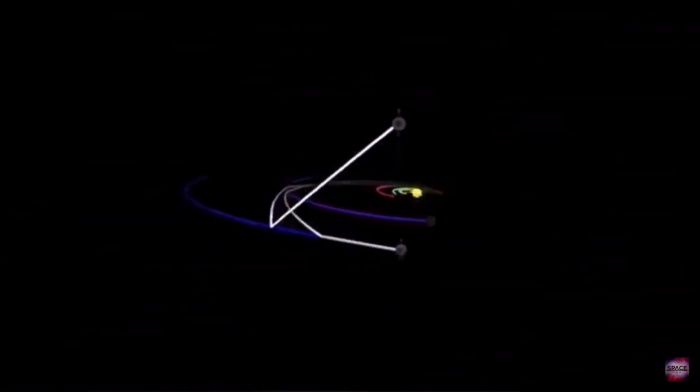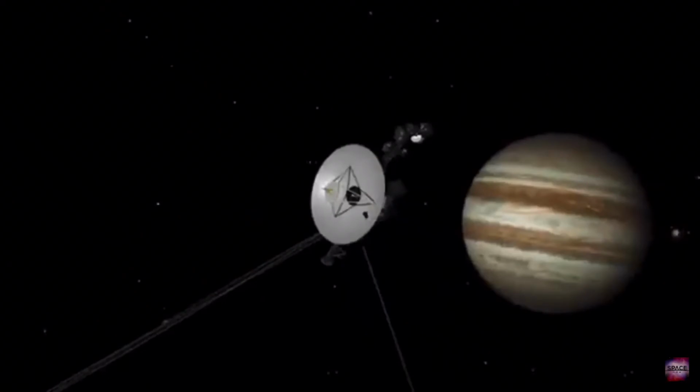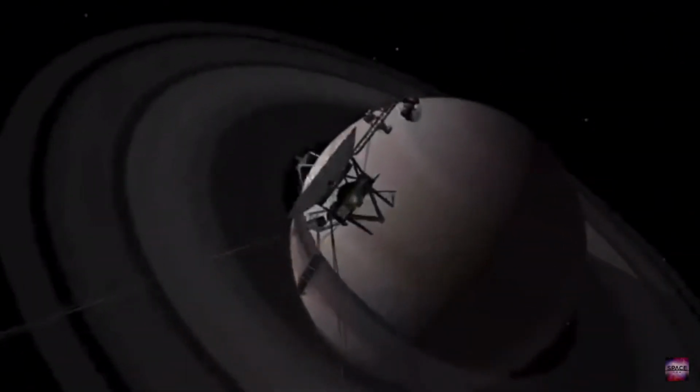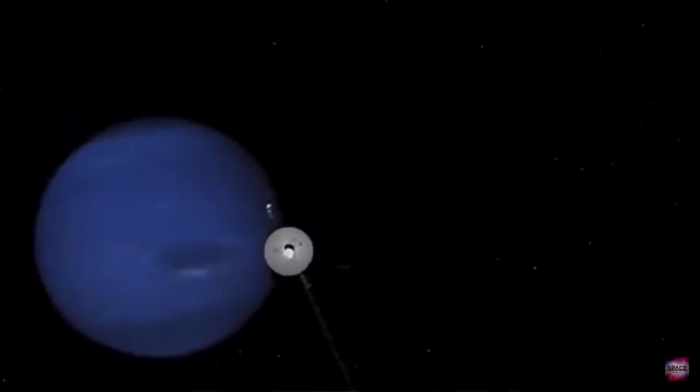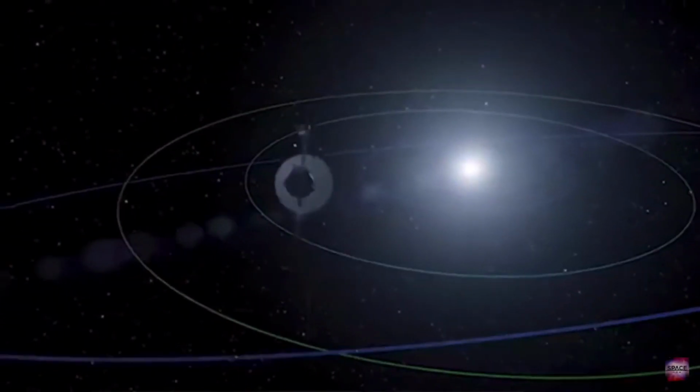And so it's just exciting that we've been able to get it into interstellar space. We launched 2 Voyager spacecraft. They were basically the same, but they were on different paths. Voyager 2 was the one that was chosen to do the grand tour. That is to fly by Jupiter, and then Saturn, and then Uranus, and then Neptune. And then after 1989, we began what is now called the Voyager interstellar mission.